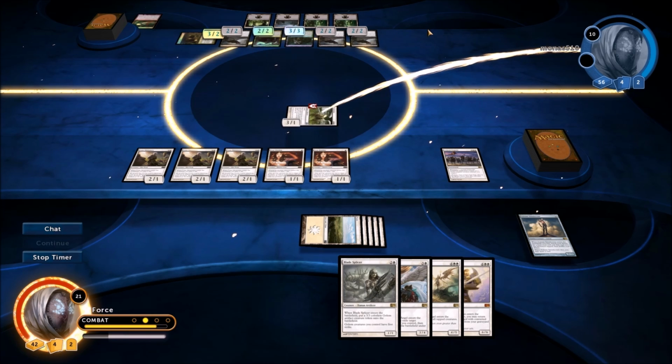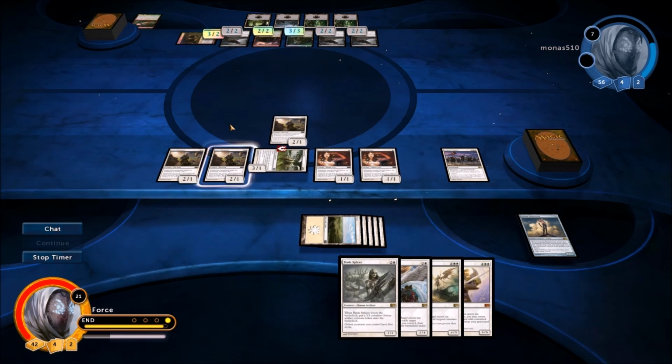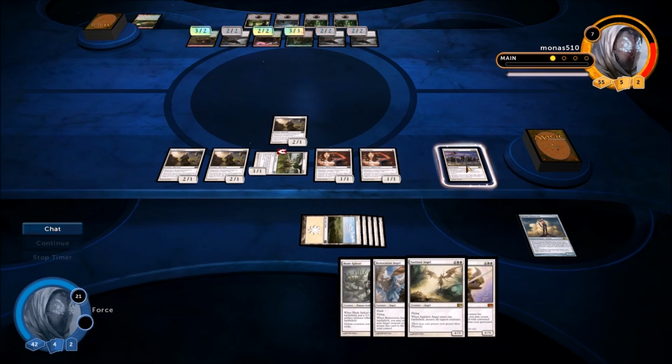All right, so we just hit him for that. So why didn't he push a lot last turn? Because he was worried about dying. He was worried that if he attacked with too much, I would have made him swing at him with fatal damage, which is why he didn't attack. So we've got this in play now.